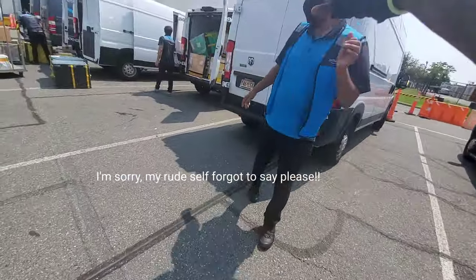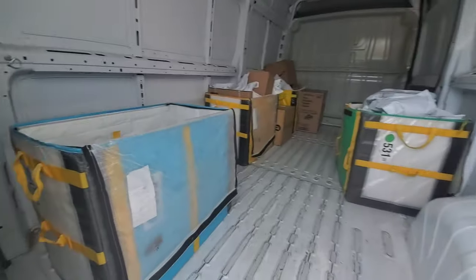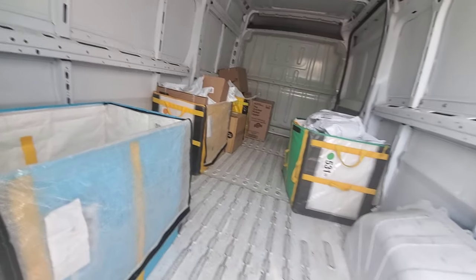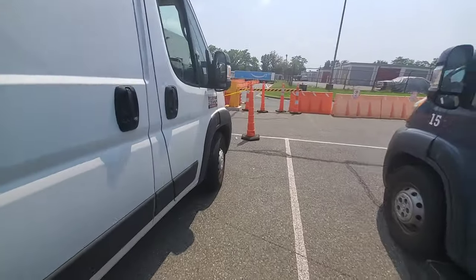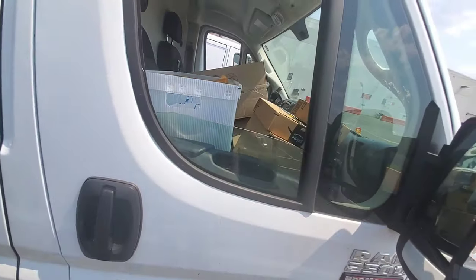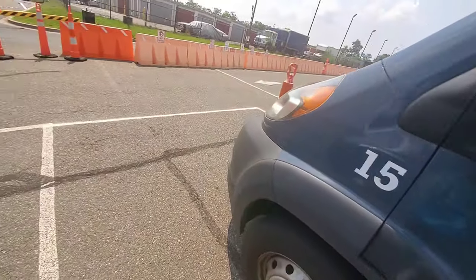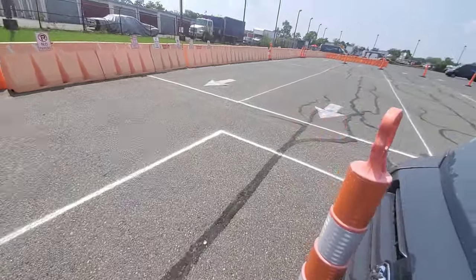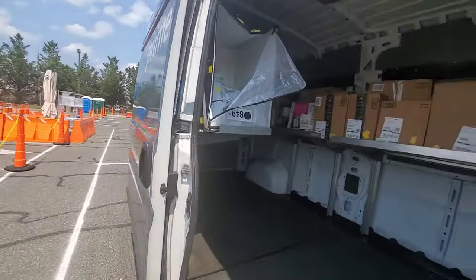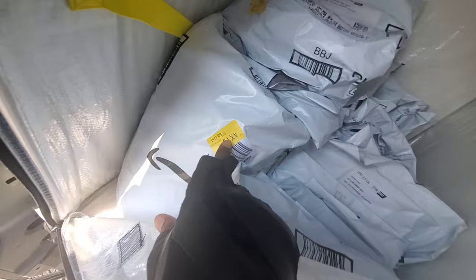Open your van, let me see that. My man already sorted his stuff out the easy way so he can deliver them. He already put some stuff up front that he's going to deliver first, just like me. Most people do the same thing. But like I was saying, it takes time to scan all this stuff — you must scan each and every single package in the van, or in the bag.